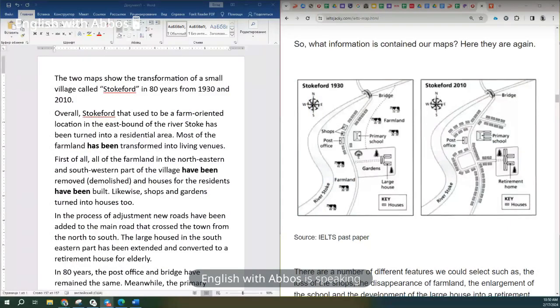That's what we have to pay attention to when we're writing about a map, right?